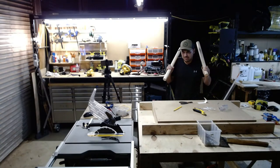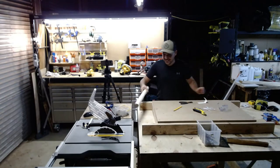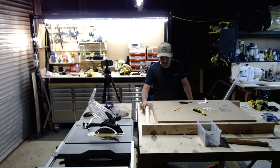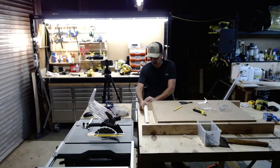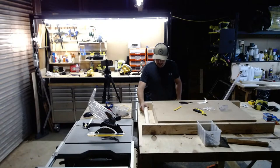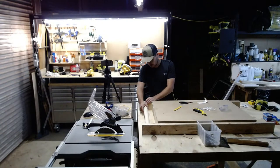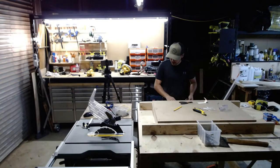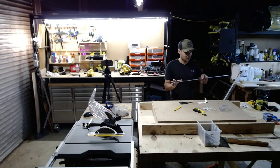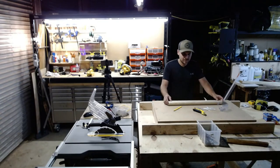How we do it yet? We figure it out as we go. Anyway, this one is going to be here and it's going to be the fixed base. This one is going to be relatively easy because I'm going to use those ones and see how that will work. Oh no, that's too long. Yeah, so I can't use those ones. I'm going to see how it works with the drilling. Anyway, first we have to inlay those things, and now we're going to have to cut those ones. So if we get that far that we put one in, I'm happy.